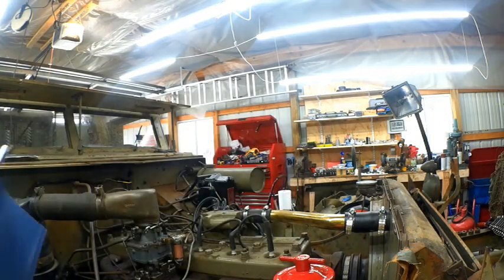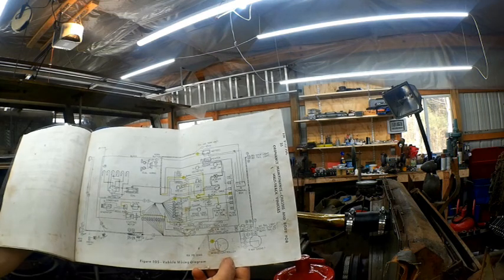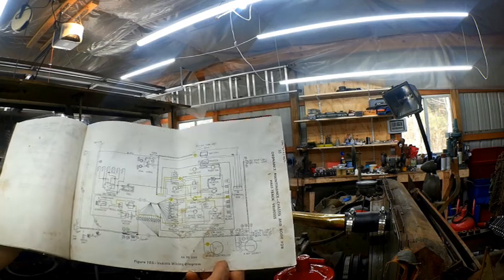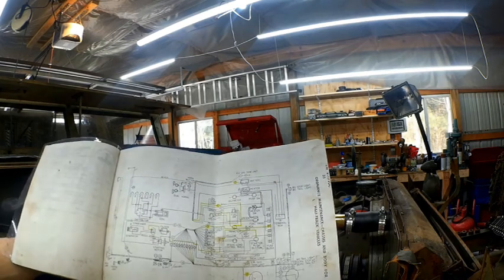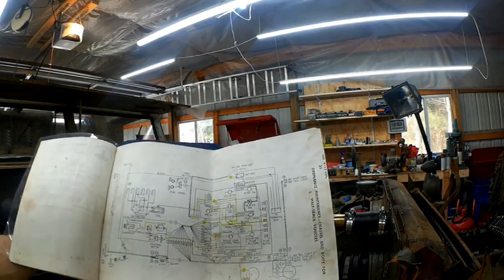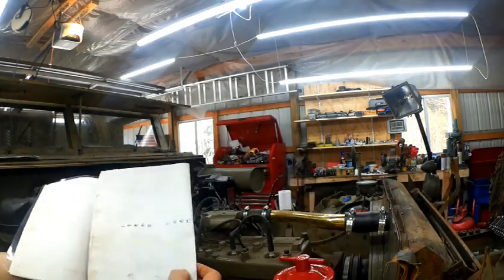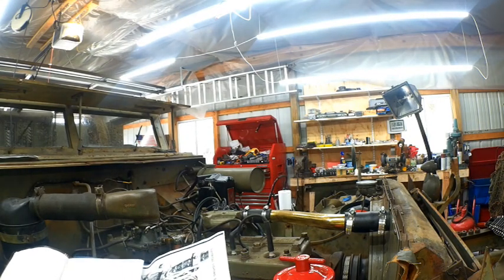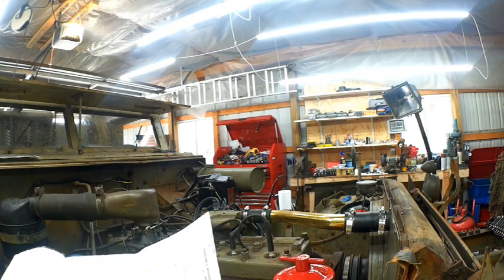So we talked. Now, they did an excellent job. They produced some outstanding blow-up wiring harnesses out of the TM. But then again, these were for the original track with headlights, and they have a dipper switch, which is a high beam, low beam. We don't have that on our track here, and a lot of the new tracks from 43 on did not have this. So this is more for like a 1942. And that's the problem. A lot of the wires are the same, but the lighting wires for the front and for the back are a little different. So there's some confusion, because when you're looking at this diagram, you've got wires back there that I don't know what they're for. Where do they go?